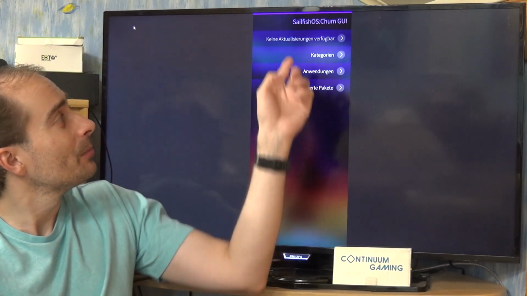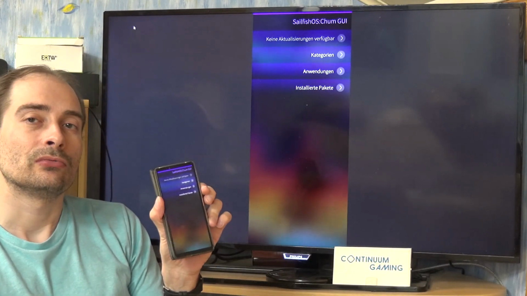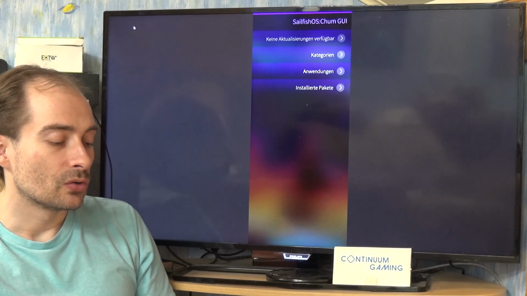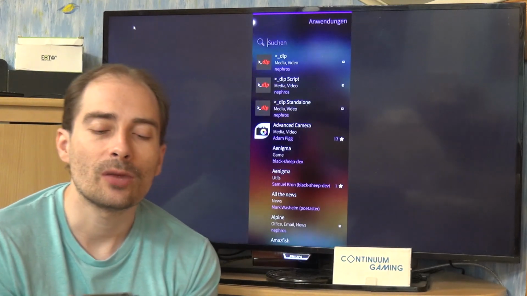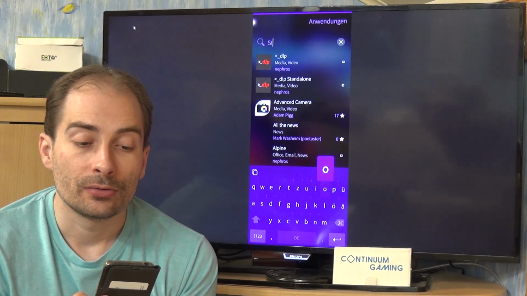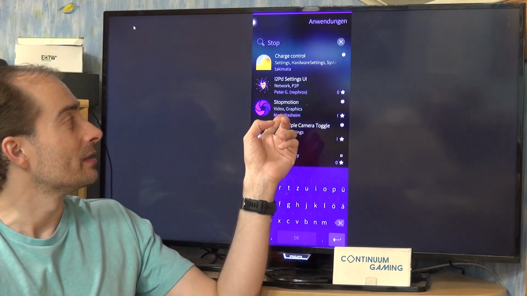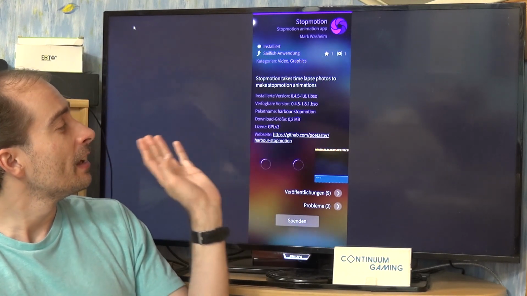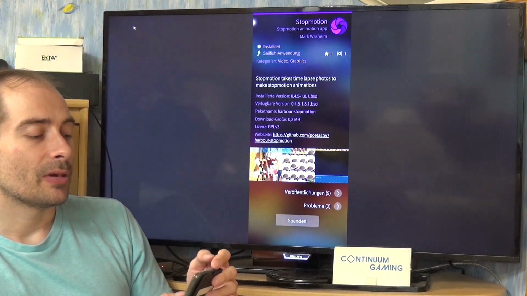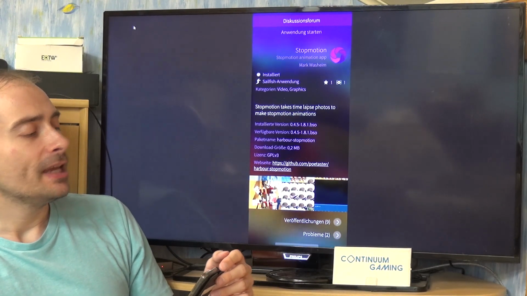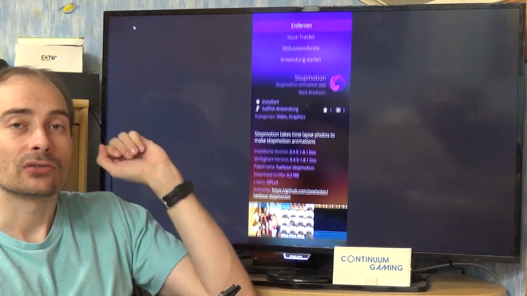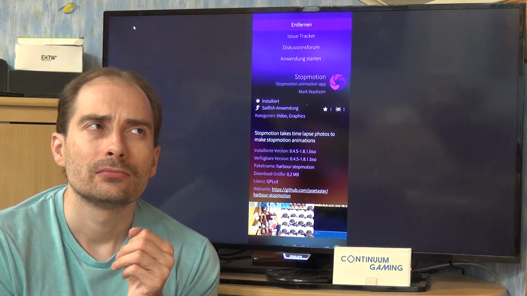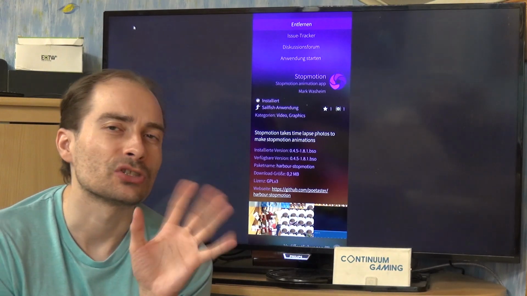Okay, so as you already can see, this is my smartphone. It's going to show you the same stuff that you see there. What you want to do now is go to the Applications folder, or Anwendung in German. Then you just type in Stop Motion, and you already see it, there it is. If you click on that, you can see there are a couple of different pieces of information here. Just install it. You can do that by going to the drawer menu at the start. For me, I already have it on there, so it's not going to show me anything else. But here you would have install, or maybe add repository and then install, I'm not sure at the moment.